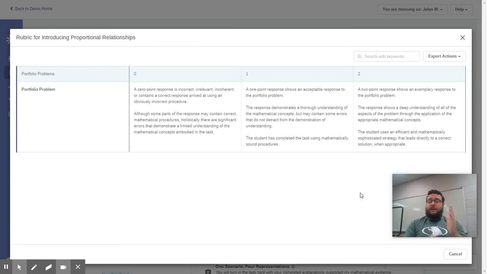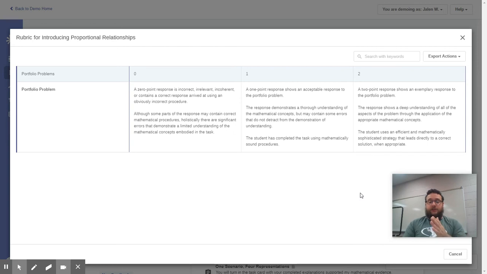Now, you only need to score a 1 to get credit for the portfolio problem. And so if you score a 2, what you actually do is make up for one that you did not score well on. It's kind of like extra credit, except it only counts towards the portfolio problem category. So you cannot get over 100% on your portfolio problem category. The maximum of your grade that you can make up of that is 10% of your grade.